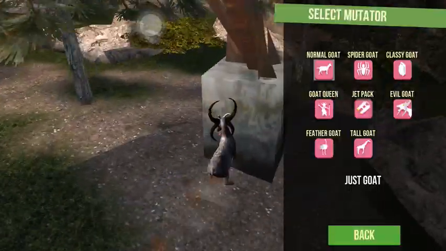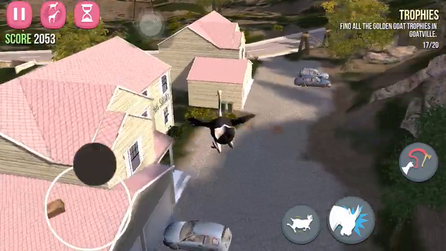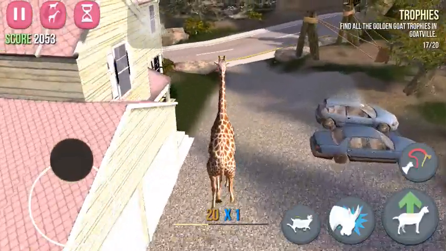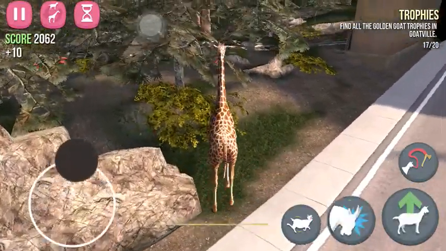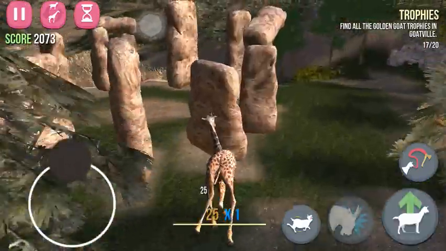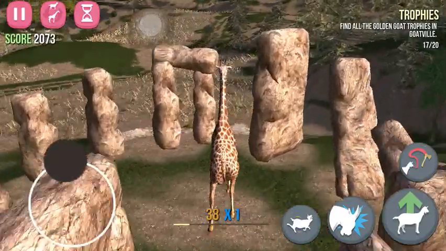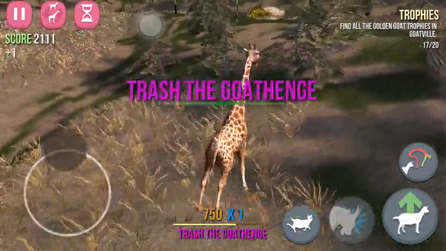And there's the Feather Goat that can actually fly for a decent amount of time. Tall Goat is a giraffe. You can actually get it over here in the goat fighting ring, and I'll show you that right here. It's not right here, but you can ruin this thing, and it'll actually get.